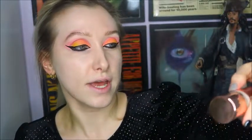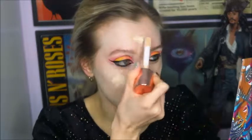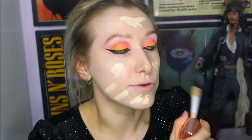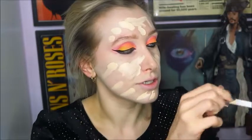Okay, and for foundation, I'm using the Makeup Revolution Conceal and Define Foundation, and this is in the shade F6.5. I've used this foundation a couple of times before and didn't really like it, but I thought I would give it another try today. Plus, I think this is possibly the only full coverage foundation that I currently have. I don't really wear full coverage foundation all that much. Even if I'm putting a full face of makeup on, I prefer a medium coverage foundation and just build up different parts that I might need it in with concealer and stuff. But for the purposes of today, we are going very full coverage.